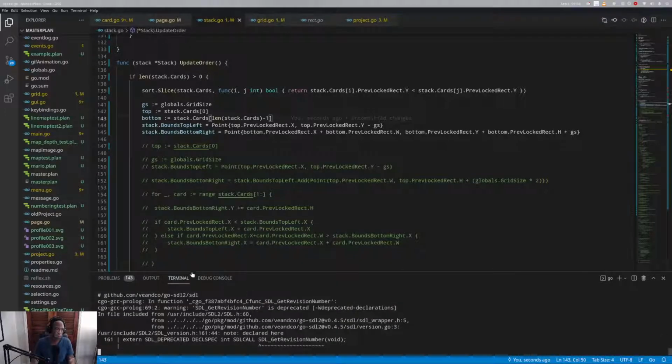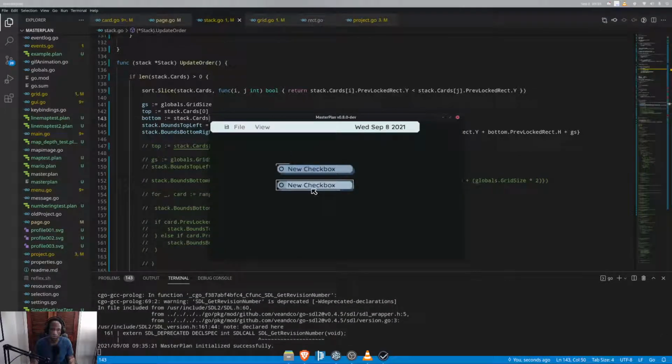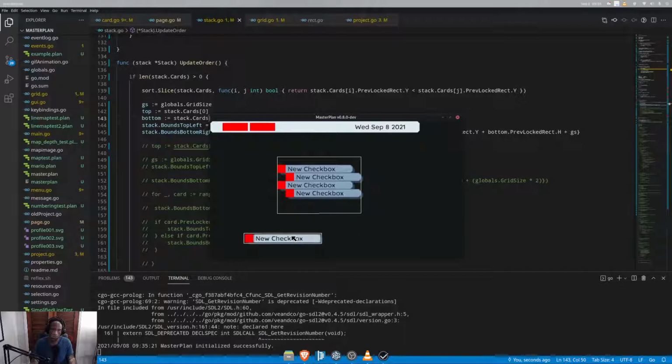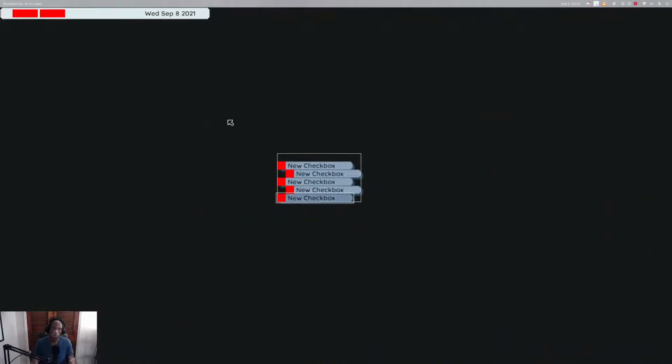Currently, we're not doing it. We're not doing this every frame because that would be wasteful. Instead, we're doing this when a card is dropped, as you can see. So that's better because that way we don't have to run through all the cards on the page constantly. We only have to do it when you drop a card or move a card, and even that might not be as performant as we would like, but we'll have to see.